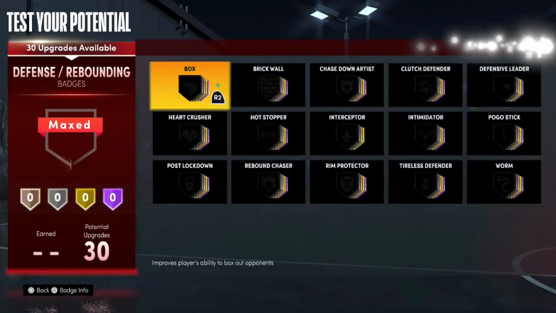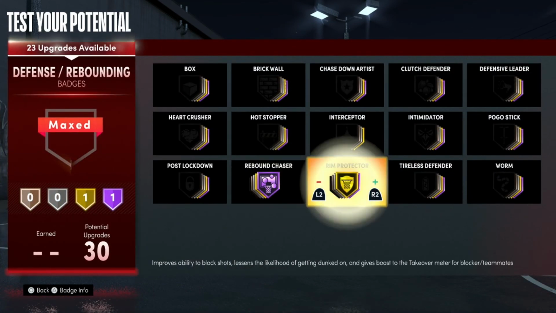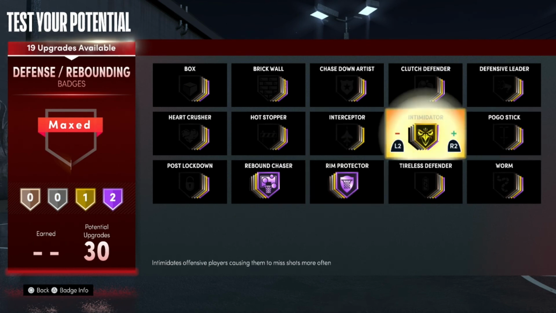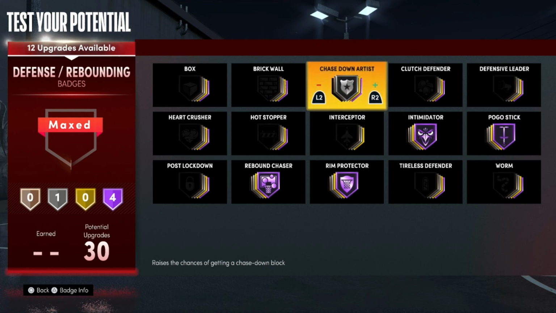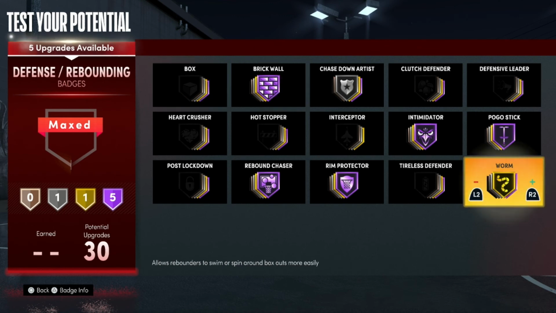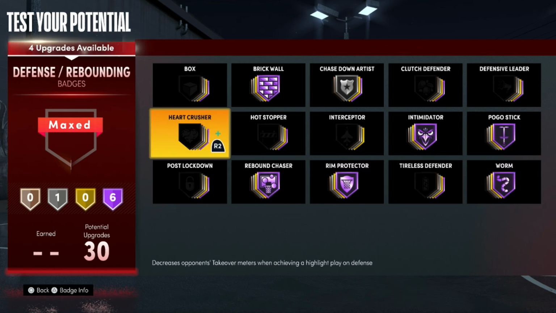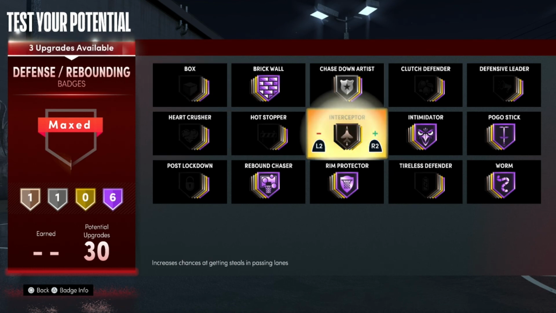And then defensive and rebounding badges, we get 30. So of course, Hall of Fame Rebound, Hall of Fame Rim, Hall of Fame Intimidator. You could do Pogo Stick Hall of Fame, Chase Down. You don't need to put this on Hall of Fame. You could throw that on Silver or Gold. Brick Wall Hall of Fame. I do like Worm. Worm's a good one for rebound, so you could do Worm if you want. You could do Box Hall of Fame as well, or even Interceptor.